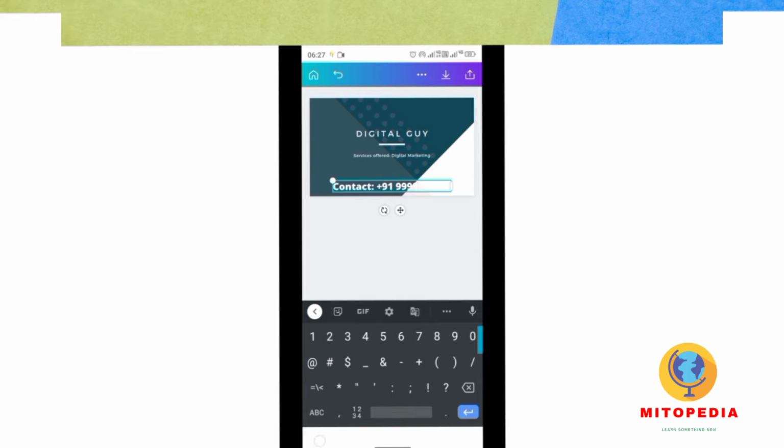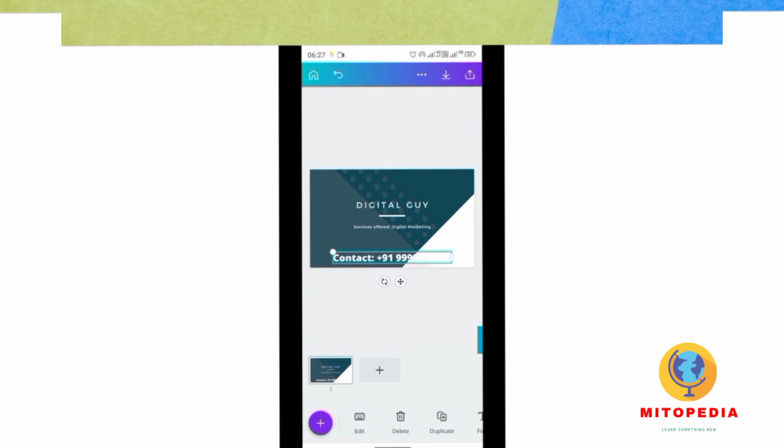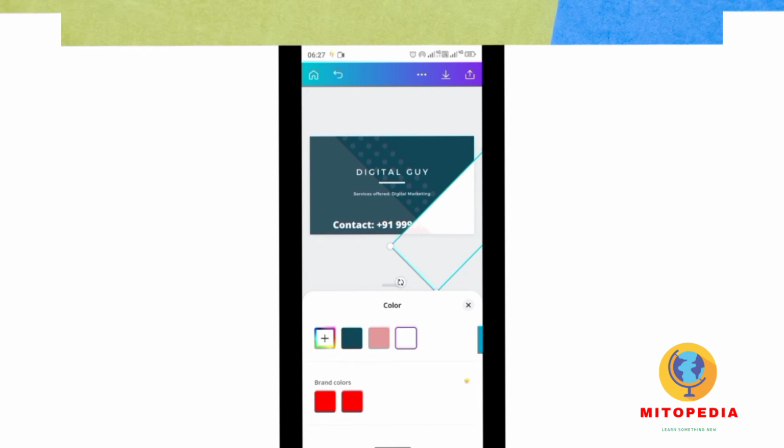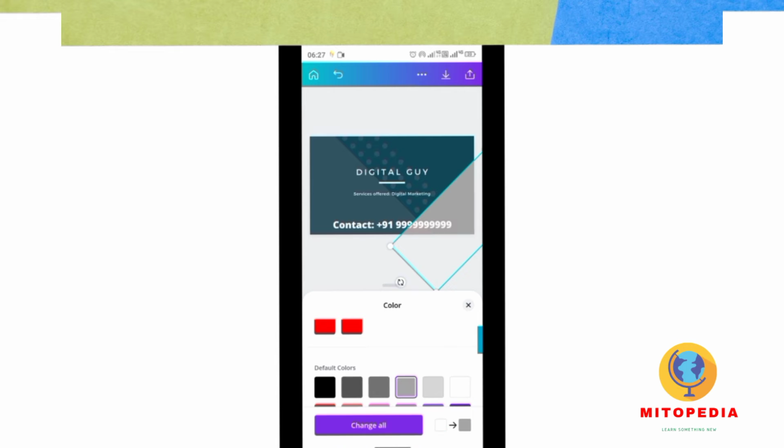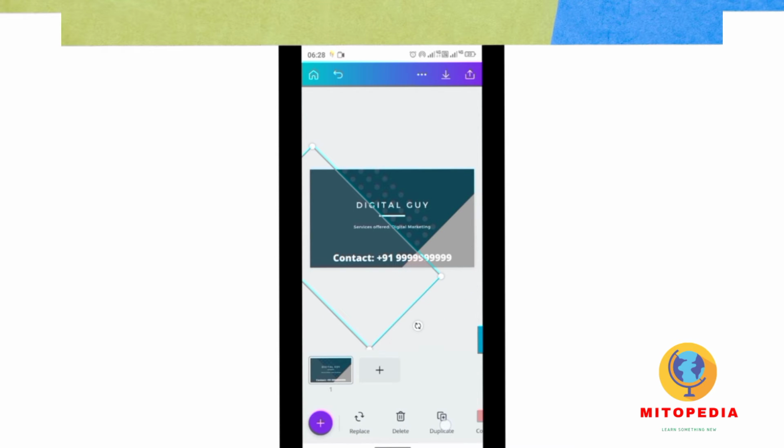As you guys can see currently, the number is not appearing properly because of the white background which is there on the right side. So let's see how we can change the color of the background. Similarly, we can change the color of other background elements.